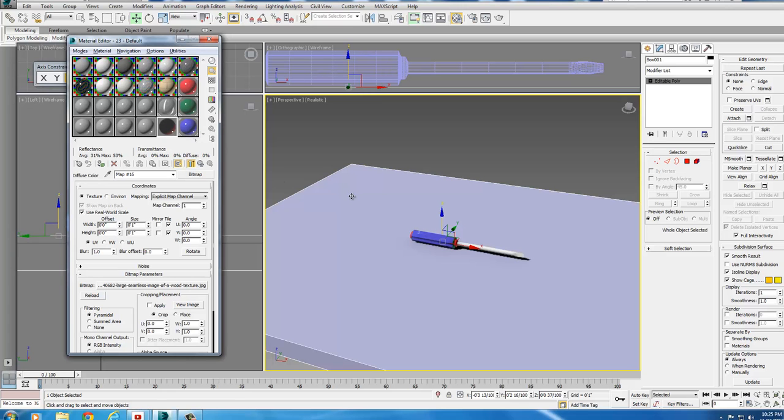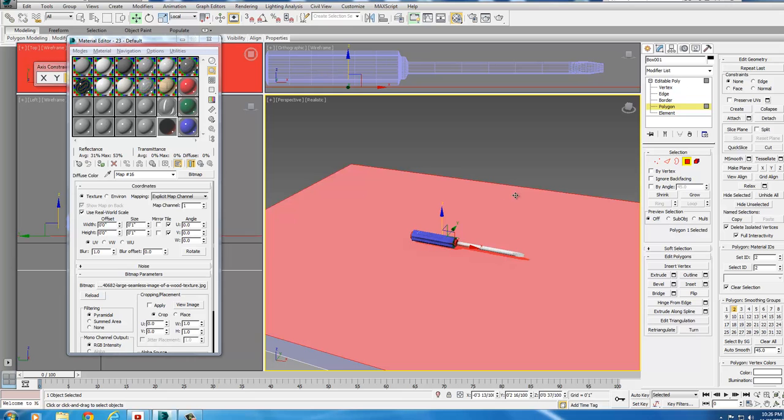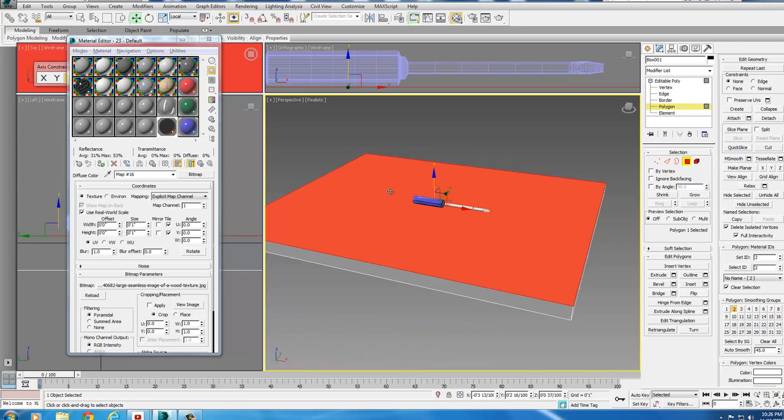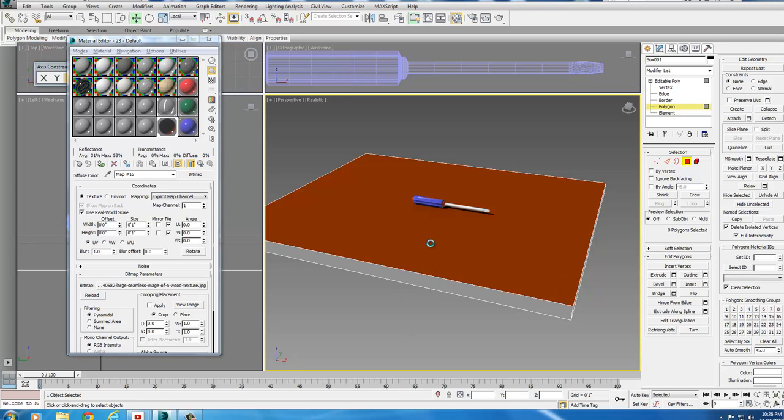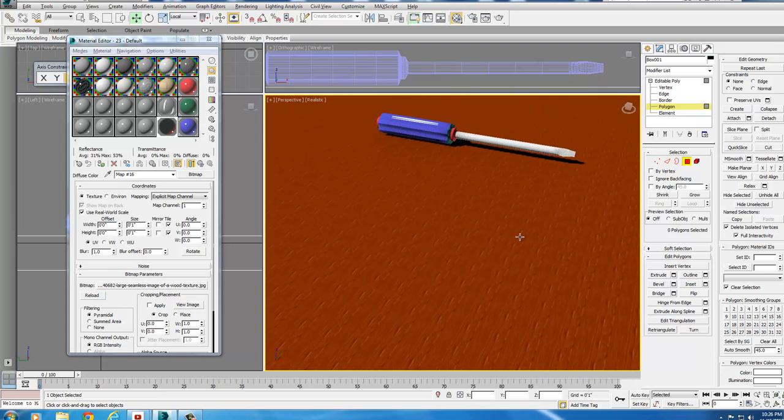And let me select the polygon here. And then I'll just drag it out. See how that looks.